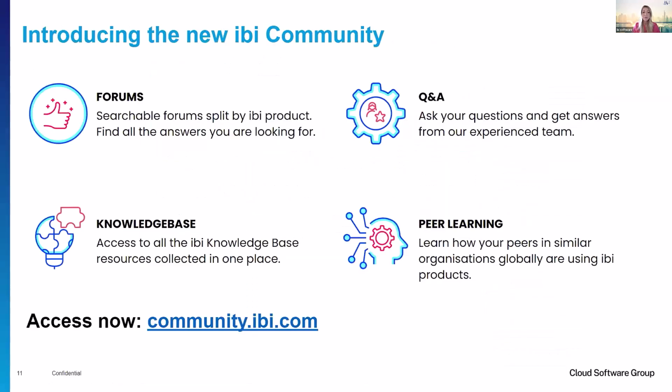We have the forums where you can split by the IBI product. It's very easy to find all the products now. The Q&As that are going on, ask your questions, get your answers from our experts. Our experts are also posting articles and cool demos and how-tos out there, as well as the peer learning. So learning from each other. You guys are asking each other questions, and those conversations and those threads are active on community. So be sure to join the IBI community if you haven't yet.